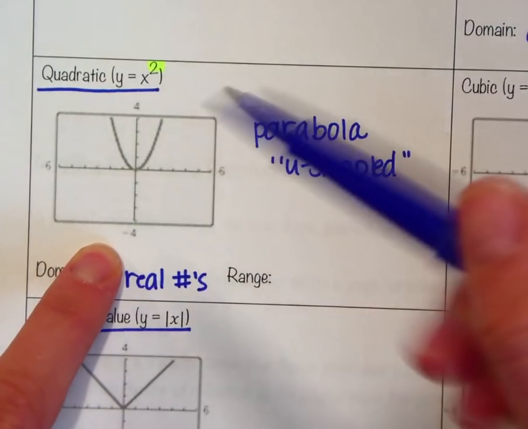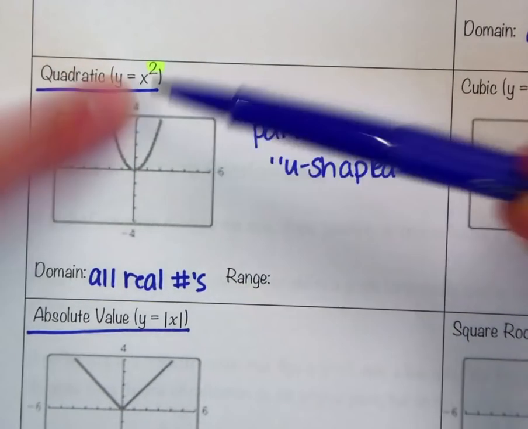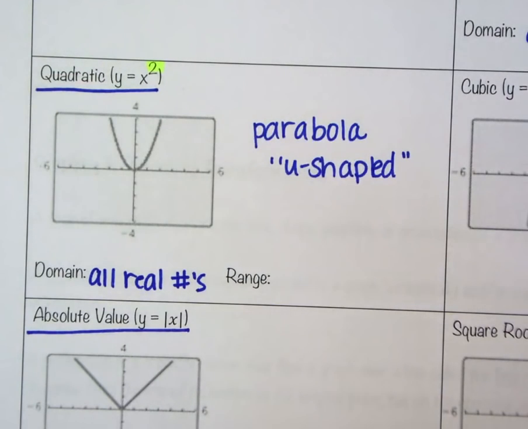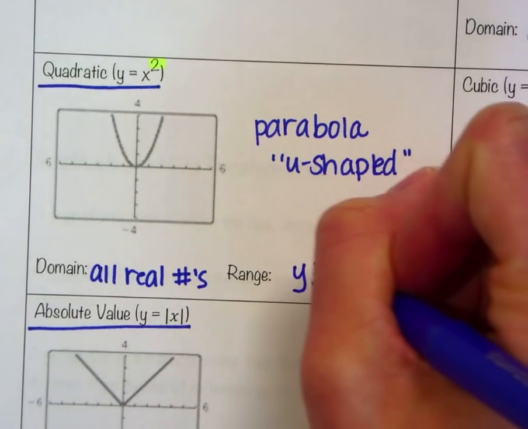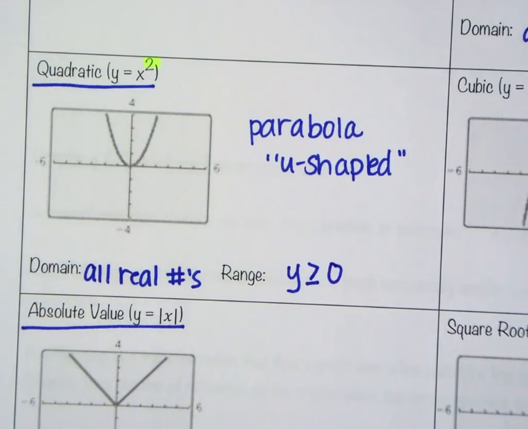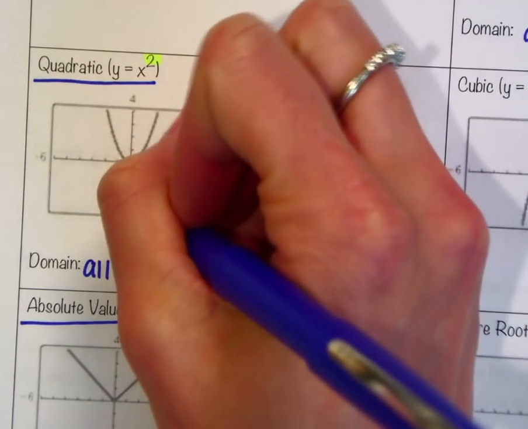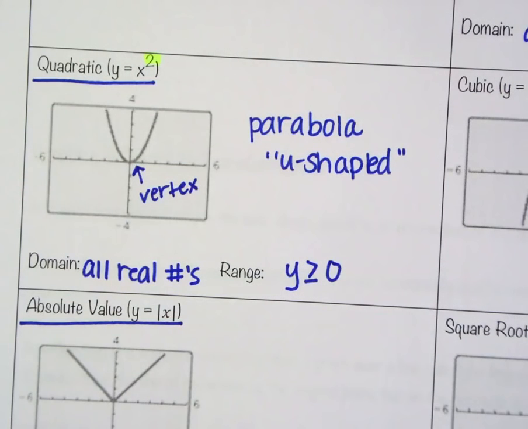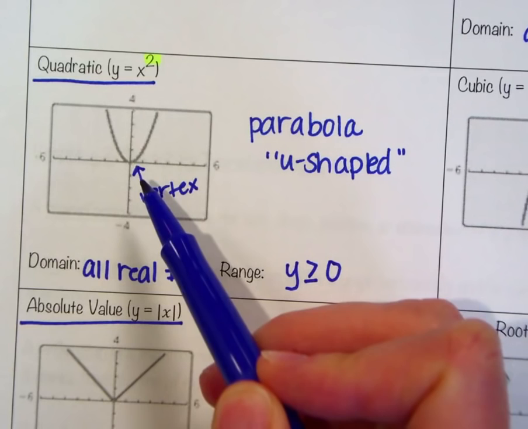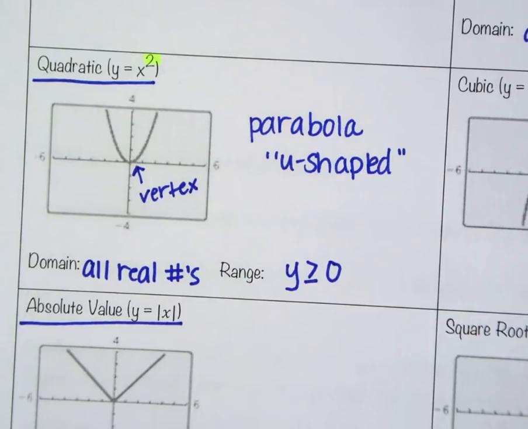Nothing below the x-axis. All of my y values are from this point up. So with our parent function, that means that the range of this function will be y values that are greater than or equal to 0. So again, the lowest point of your parabola, if you remember, is called the vertex. So the range of a quadratic function will always be where your vertex is, and then up or down if your parabola is flipped, which we will look at later on in this lesson.